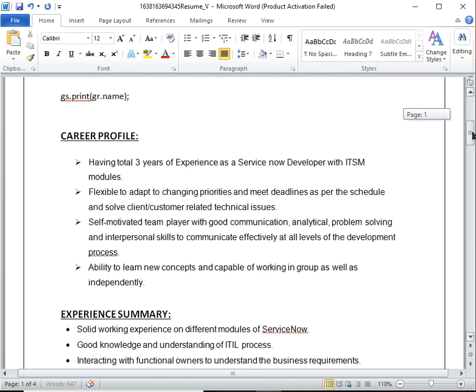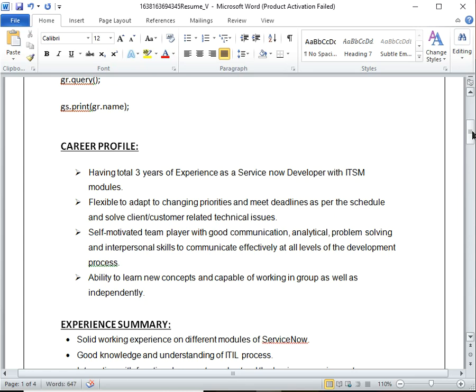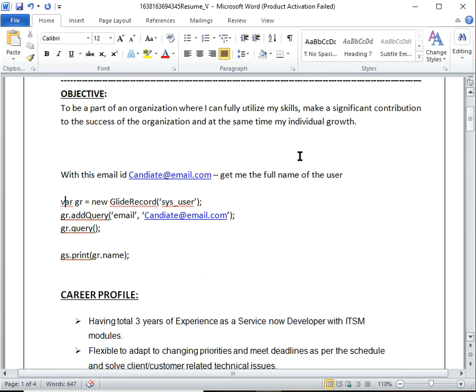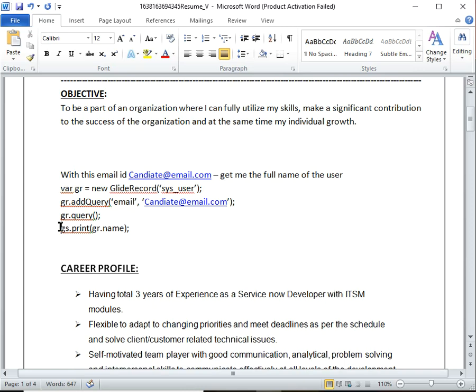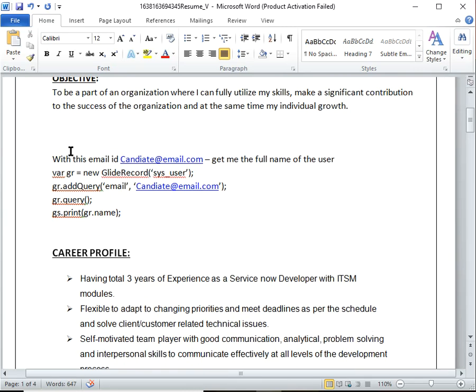How do you call a REST method from script? You created a REST message method, and you need to call it from a business rule or a script include or a workflow or a scheduled job. How can you call it?